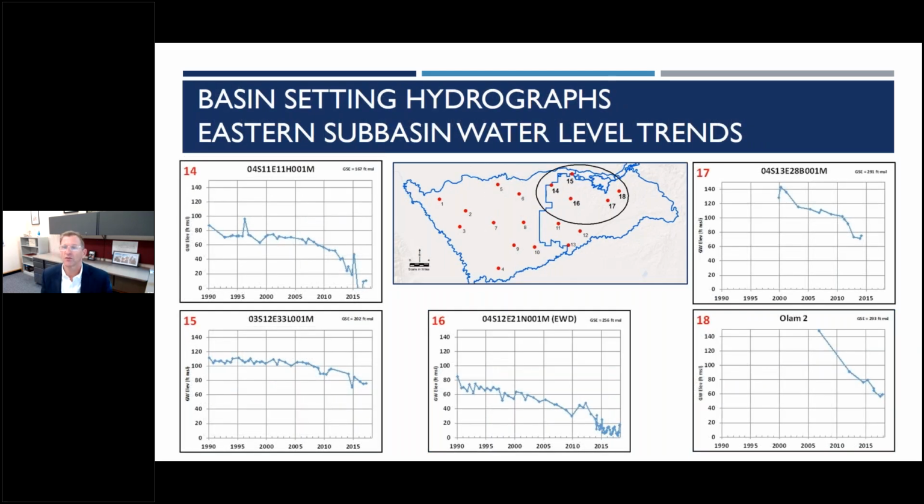On the east side, it's a little bit of a different story. You see those wells 15 through 18 there, west and south of Turlock Lake. You can see over the years a drop in the depth of groundwater there, about 40 to 50 feet, depending on where the well is and the time of year, a much more marked decline in groundwater levels. So that's something we had to understand about what was going on in our aquifer. A little bit of a difference from west to east, and more of an overdraft problem here on the east side than on the west side.